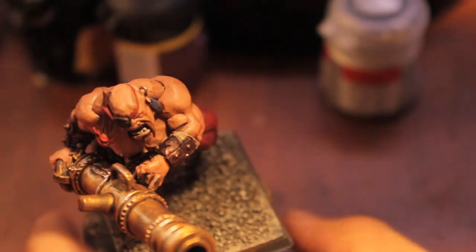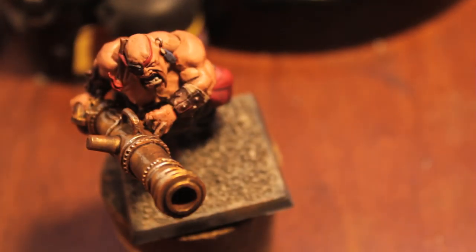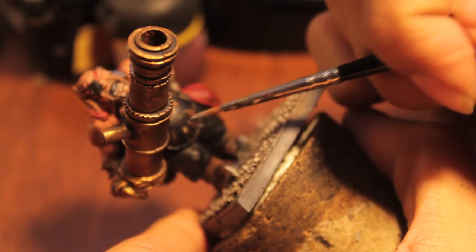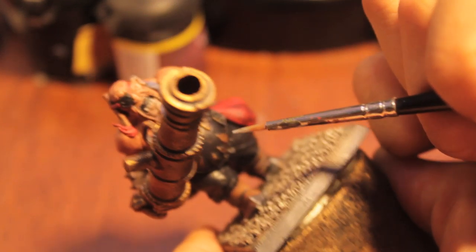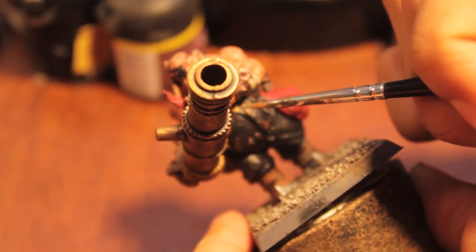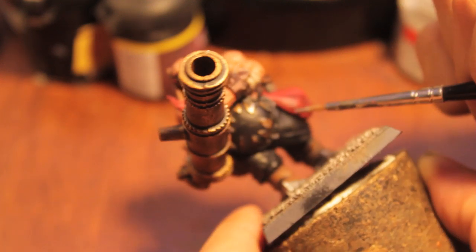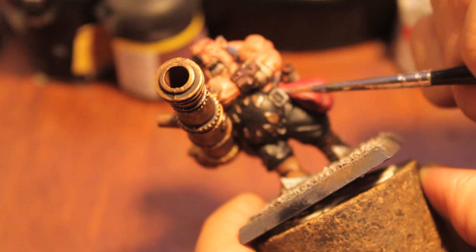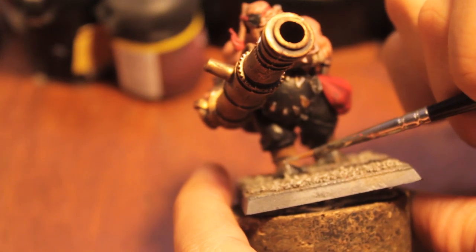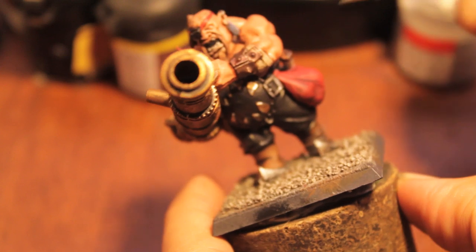Okay, next, I painted Chaos Black into his gut plate. So now I'm gonna take some mithril silver and line the edges of each of the golden teeth, at least the ones that I can reach inside there. This is going to achieve the same effect as the mithril silver on the cannon. And then I'm also going to lighten up the belt buckle. Pretty much I'm just touching up all of the silver that's already been washed. Just going to highlight the silver.